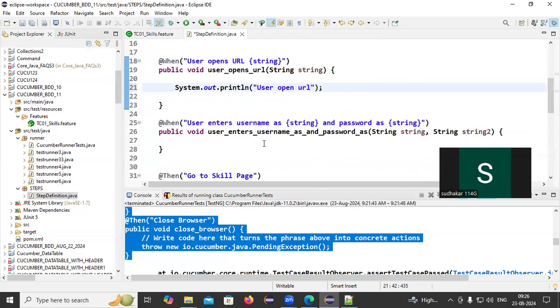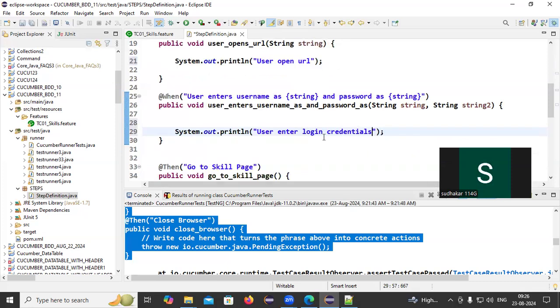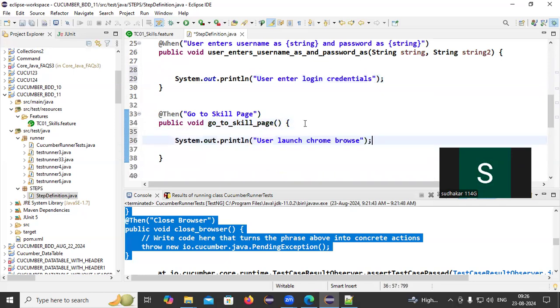Third is user enters username, user enters login credentials. Next is user navigated to skills page.